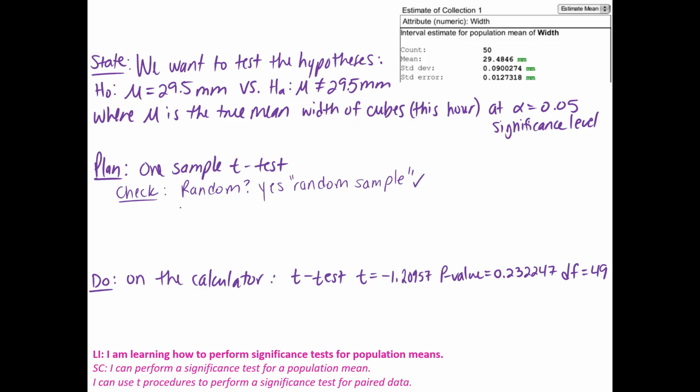Then I would go to my 10% condition. For the 10% condition, I'm looking at, is my sample size less than 10% of the population? My sample size here was 50. And so when I apply that to this inequality, that is going to end up solving out to be 500 is less than n. And remember, our population in this case, if you go back to the problem, is the cubes that I believe were produced in 1 hour.